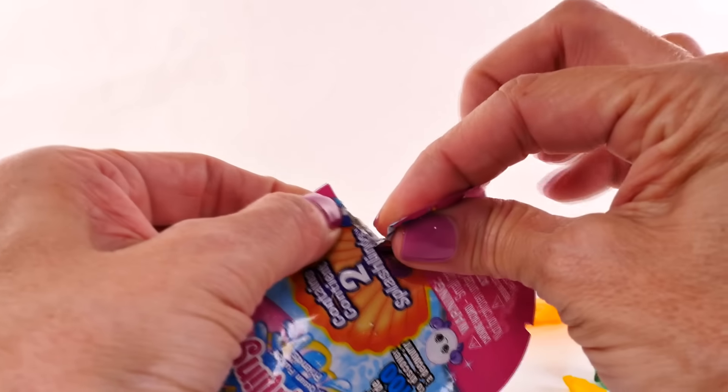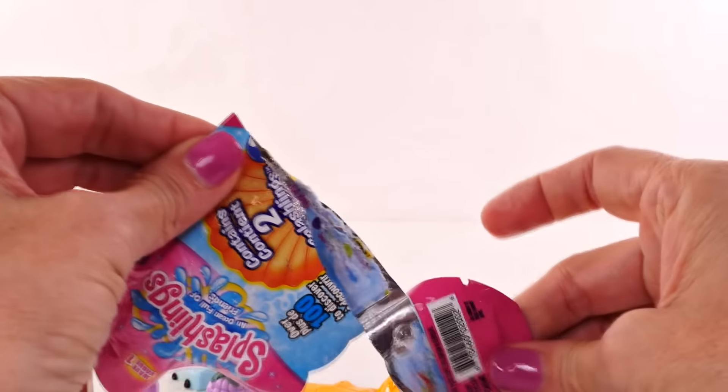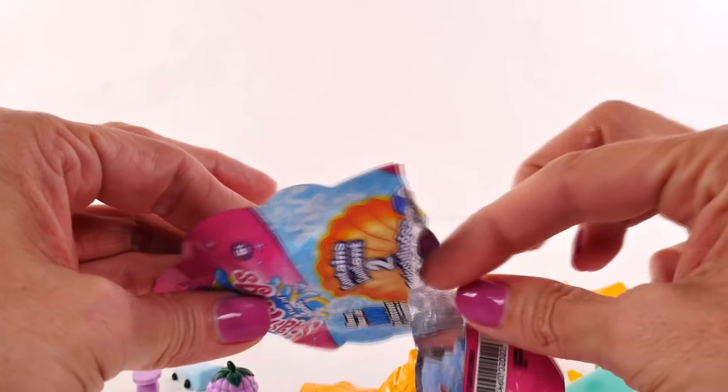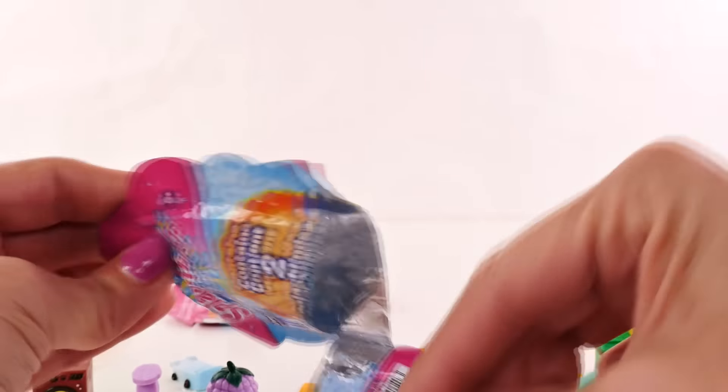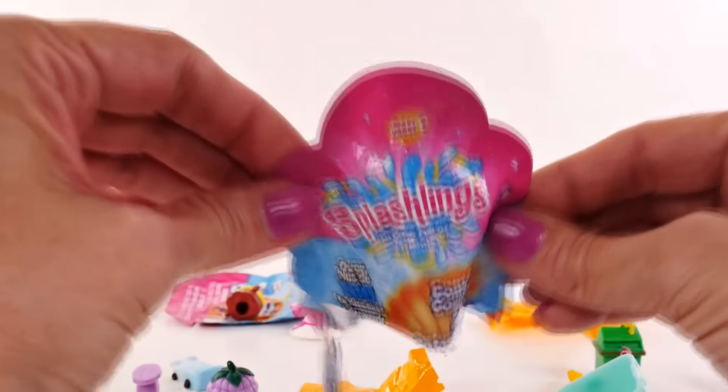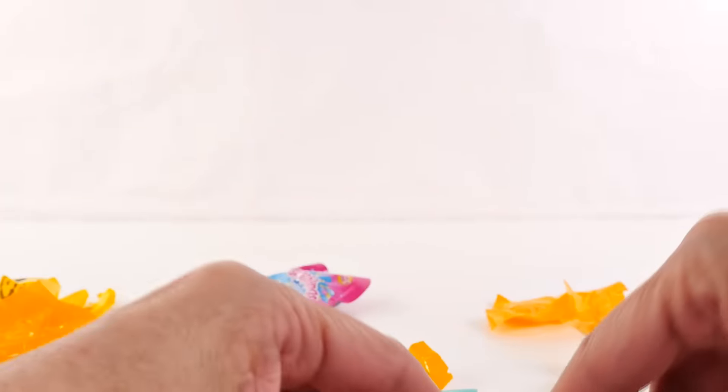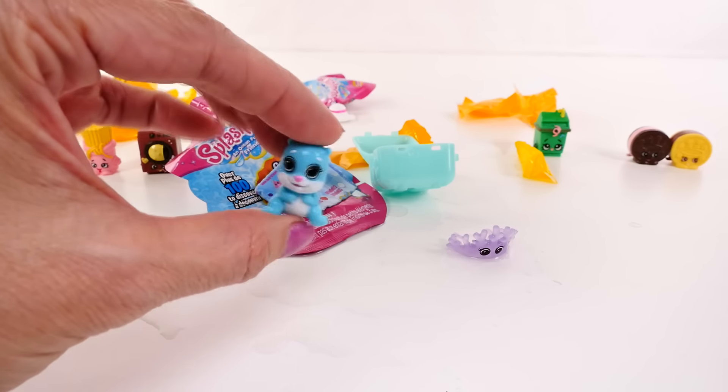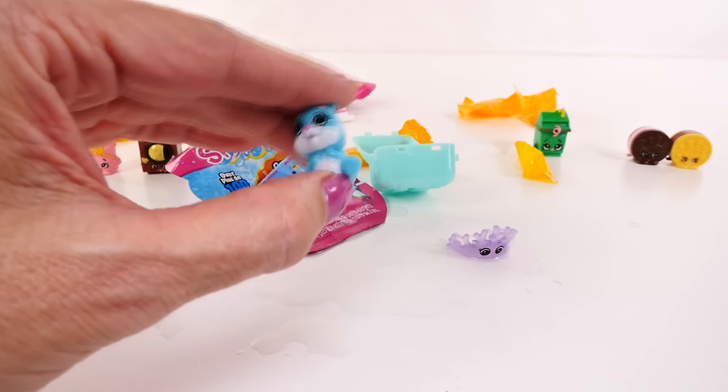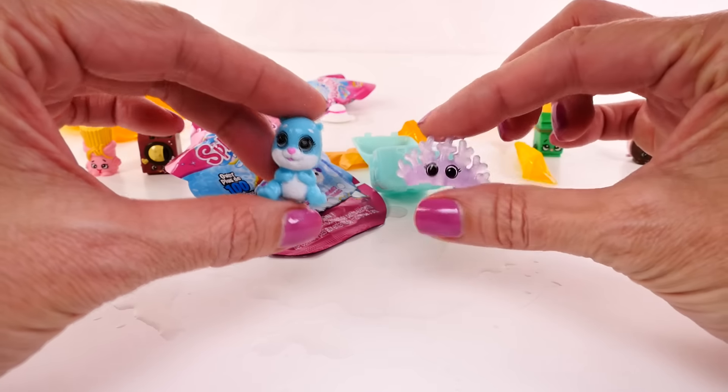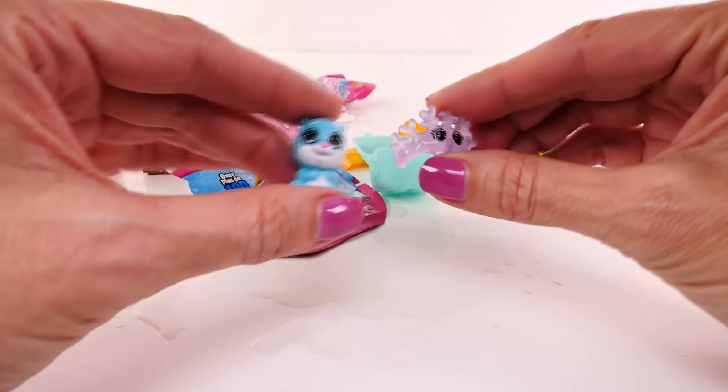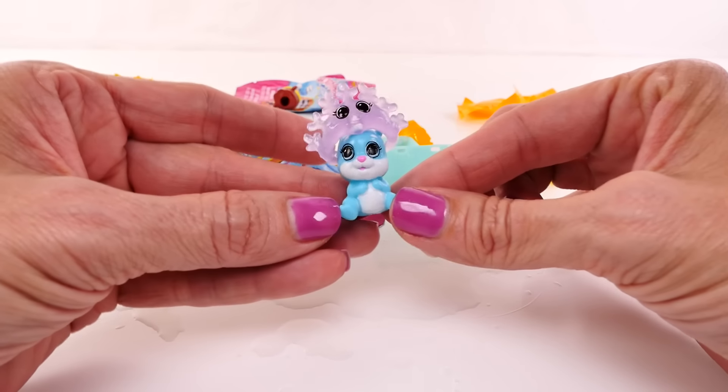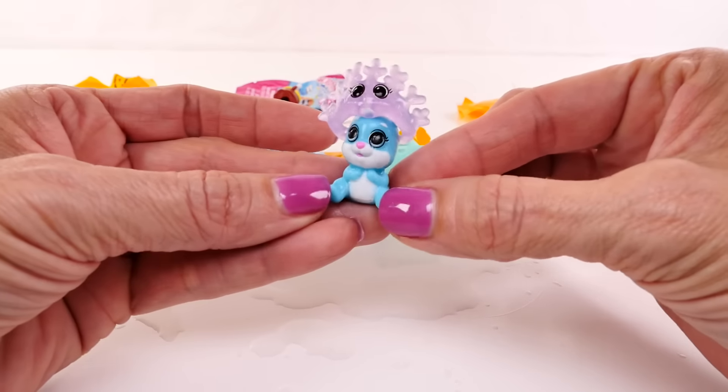Are you guys having fun collecting these? Have any of you been collecting these yet? Oh our little posters all wet. Let's see who's in here. Oh cute, we have two new little friends. Here's Cuddles and you guys Cuddles is so sticky. And here is Corey Crown. Let's put Corey Crown right on Cuddles. Oh isn't that cute.